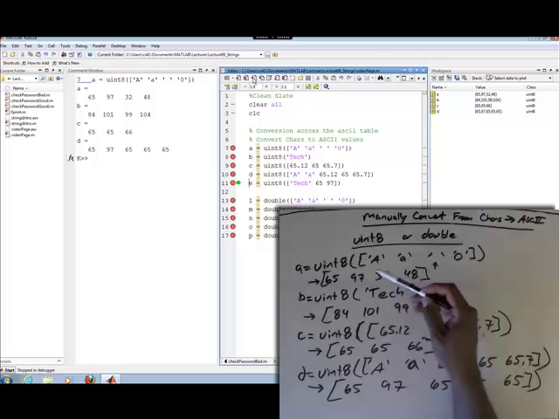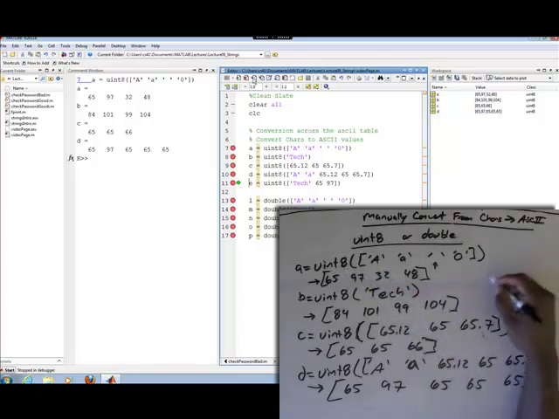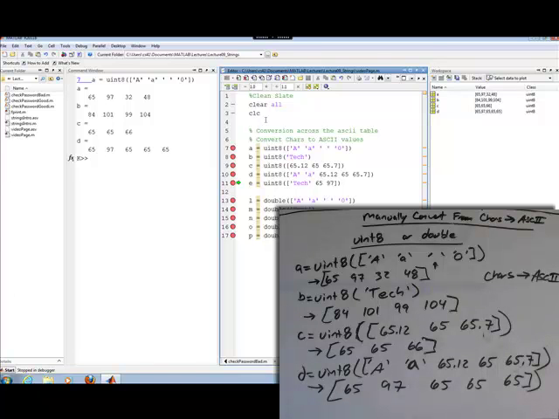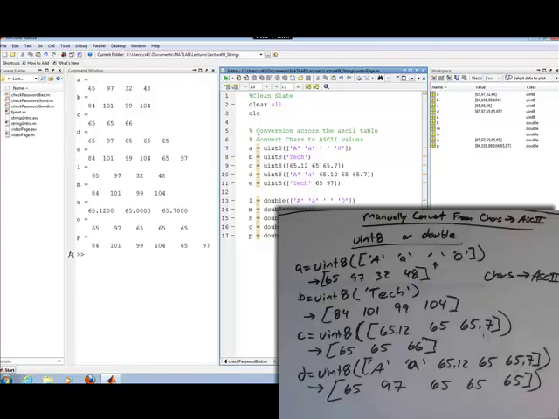I just really want you to know that Unit 8 goes from characters to ASCII. Okay? Check it out in Matlab over here.